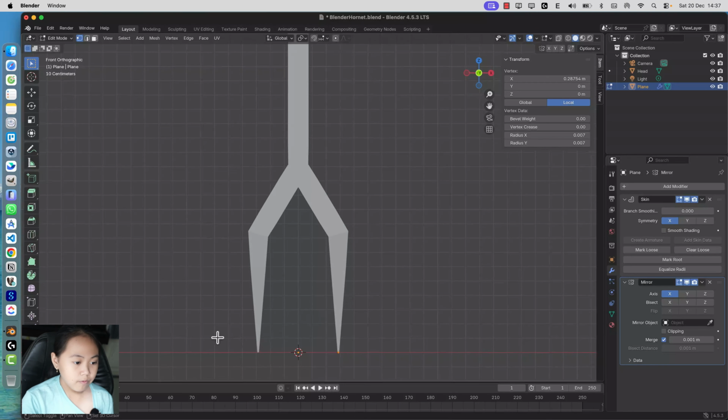Now if you're wondering why it replicated over here or why yours isn't working like mine, make sure you have the mirror modifier and that it is active. If this icon over here is not blue, that means it is inactive. It is active in the render, but you cannot see it in the viewport because this is called Display modifier in viewport.